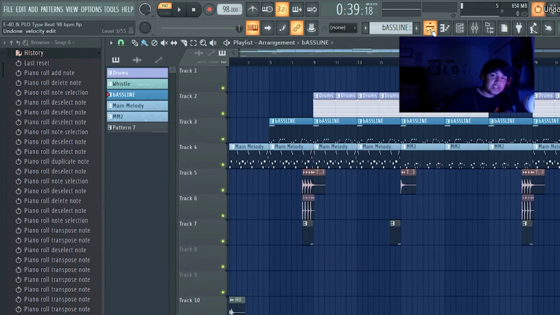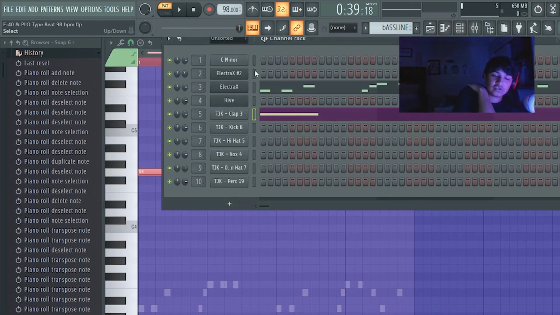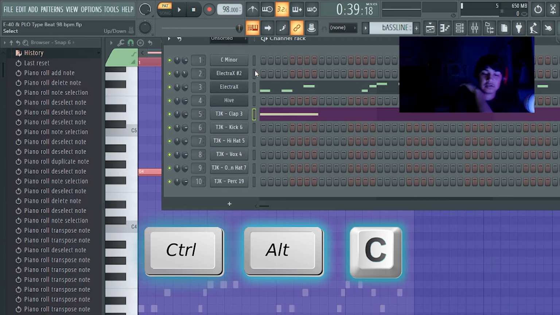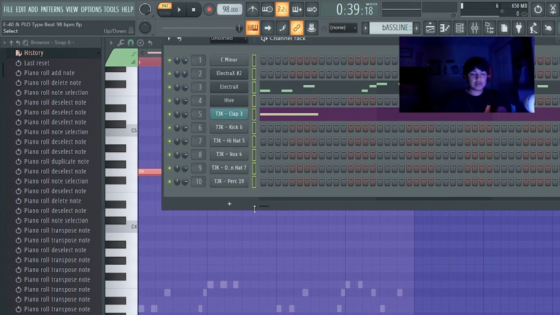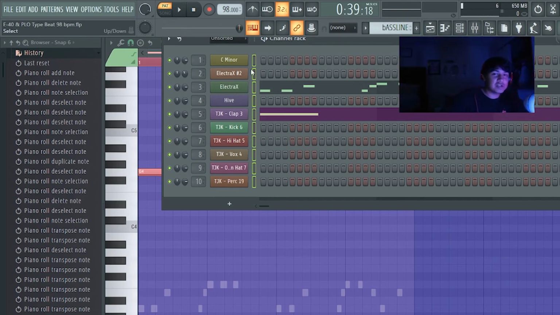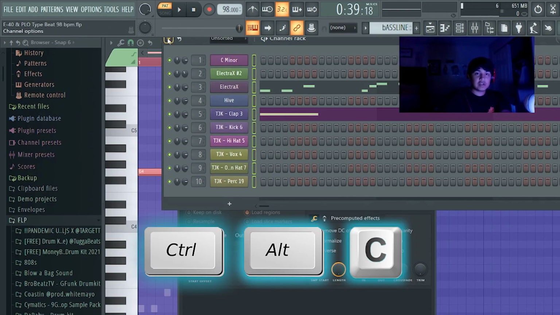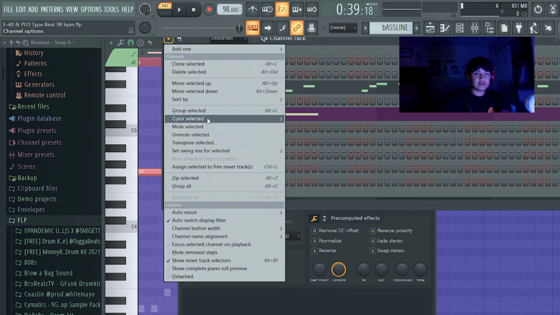And the last one is more of a fun one, you know, it's nothing really too crazy, is Ctrl Alt C. It gives you like a little gradient. And, you know, it's just a little fun thing, if you guys want to. It's a little shortcut, but just select all this. Control Alt C. And usually you could also go right here. Where is it? Oh, yeah. Color select. Control Alt C.